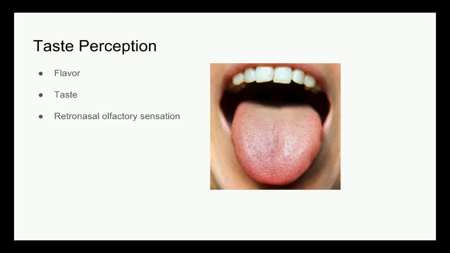What we think of as the sensation of a flavor is actually a combination of two factors: true taste, which is the sensations sweet, salty, sour, and bitter, evoked by solutions in the mouth that contact receptors on the tongue and the roof of the mouth, and then connect to axons in cranial nerves 7, 9, and 10; and retronasal olfactory sensation, which is the sensation of an odor that is perceived when chewing and swallowing force an odorant in the mouth up behind the palate into the nose.